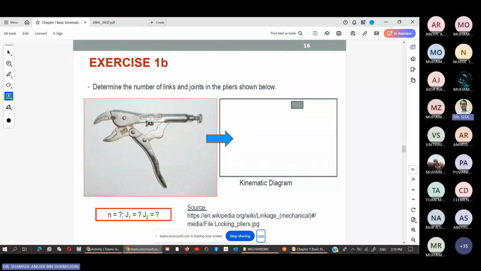Over here we have a ternary link. This is the binary link. This is another ternary link, and this is another ternary link. But over here we have some changes.